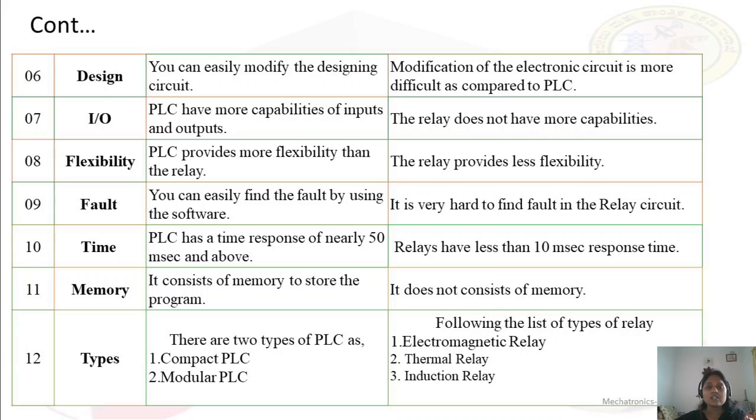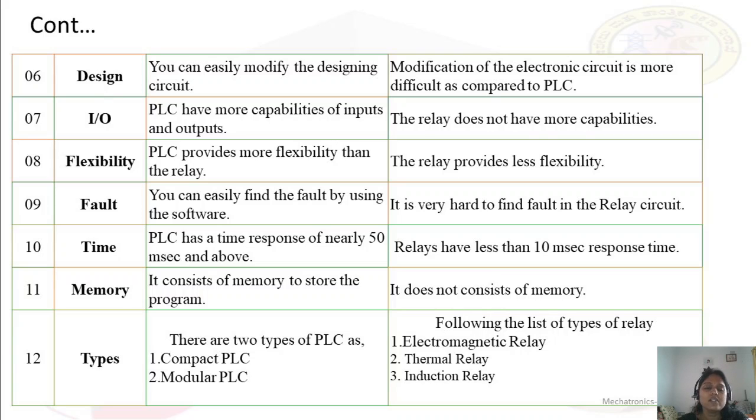In the designing, in your program, you can easily change or easily design your system by using the programming language in case of PLC. But in case of relay, if you want to modify your design, you need to go to the factory floor, and there you need to change your design. So it is a little bit more difficult compared to your PLC.